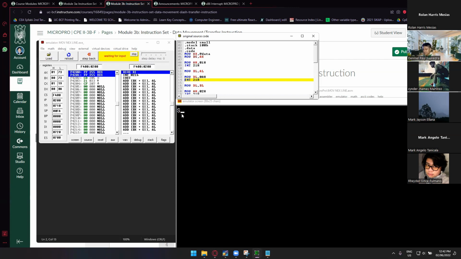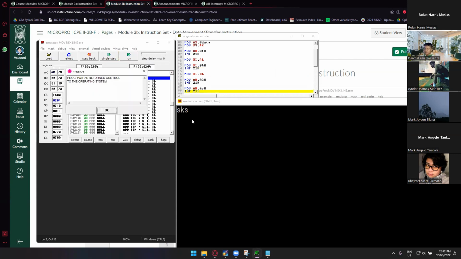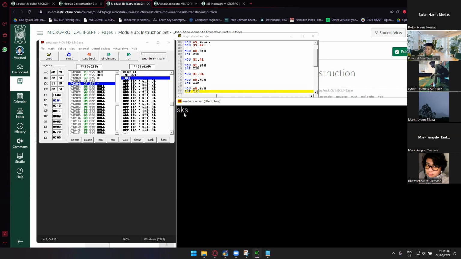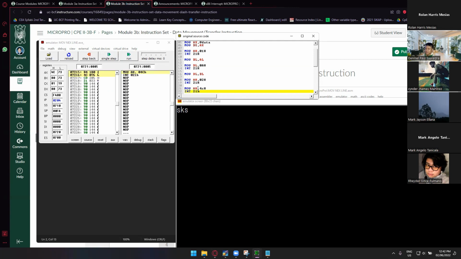So if I click, let's say K, then the display is still on the same line. It's just that we have a buffer right here, or a buffer input, okay, before it will display whatever is the value of that AH right here. So are you guys getting the idea so far?